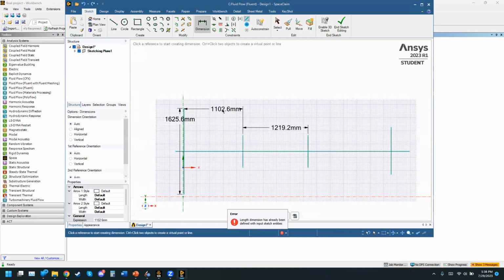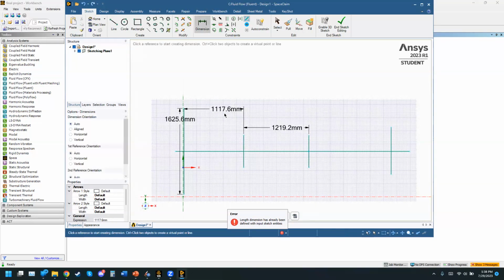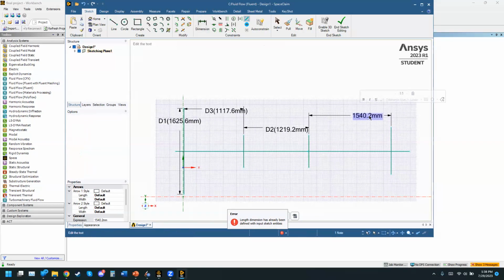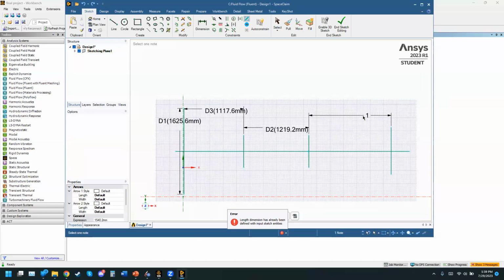Ooh, nope. 1.1176 meter. And that's going to be 1.5748. 1.5748 meter.